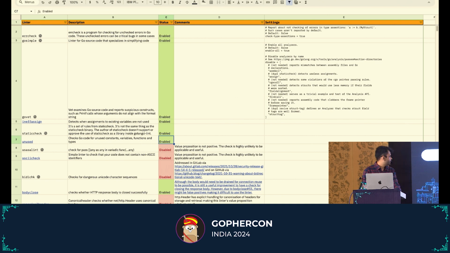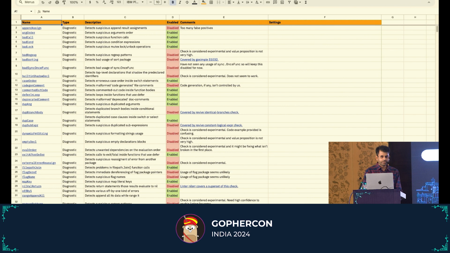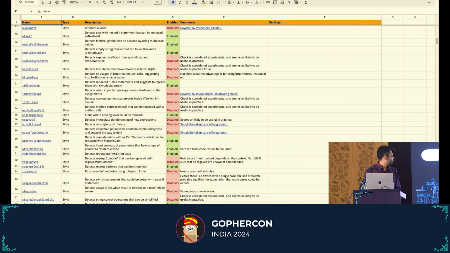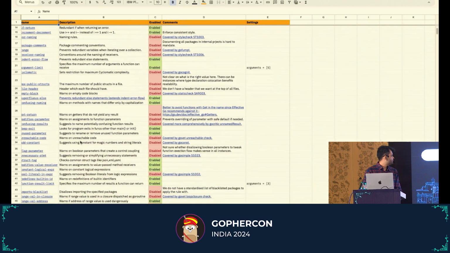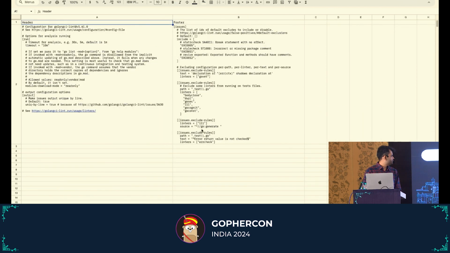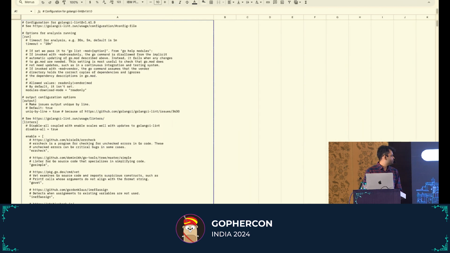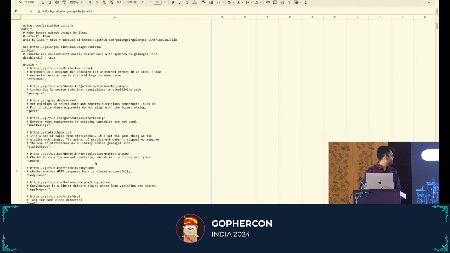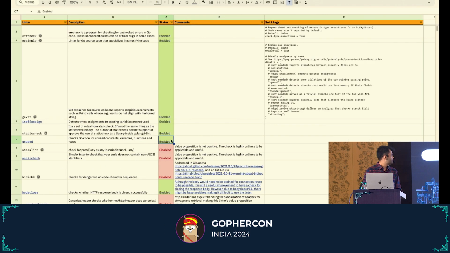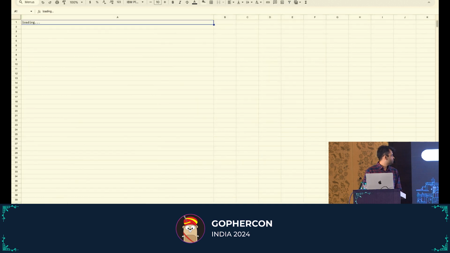Apart from that, we have a dedicated sheet for Go Critic, which, as I mentioned, has more than 100 detections. There is a similar sheet for Revive, which has more than 75 detections. If you notice, we have enabled just a subset of those checks. We have the header and footer section here, and all the information is stitched together for generating this particular configuration. Now, one nifty feature of this sheet is that whenever the sheet is updated, within a few seconds, the configuration is regenerated.